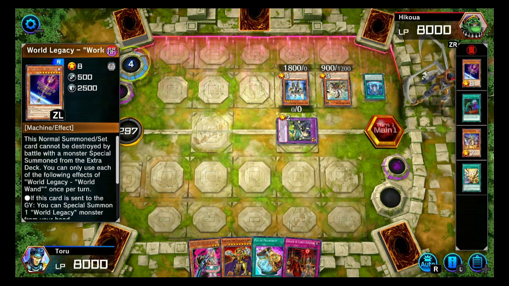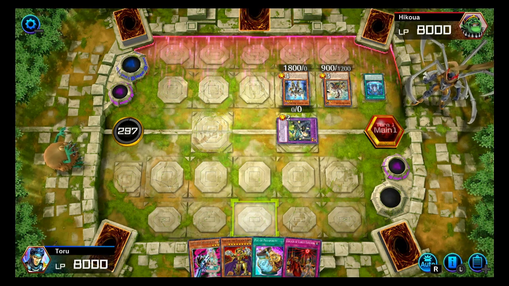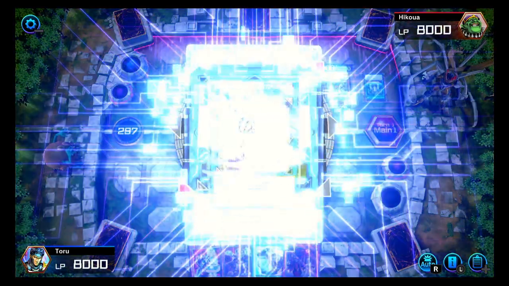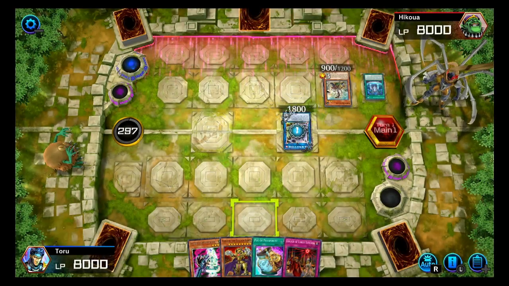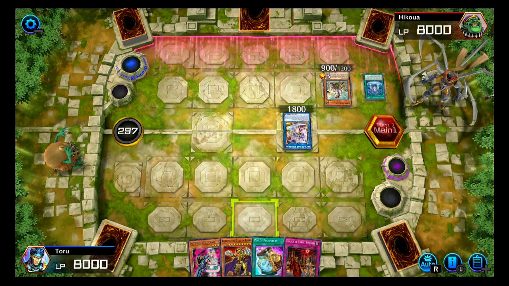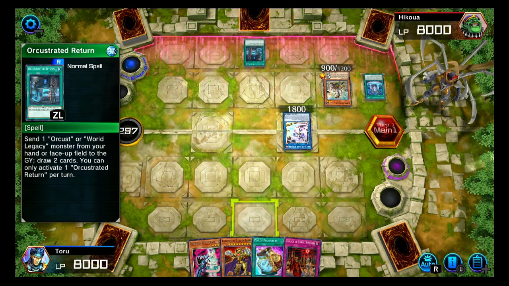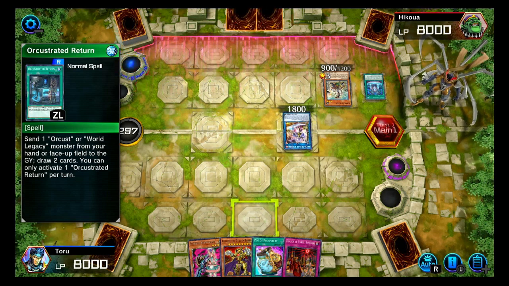So, sending the World Wand. Let's see what he wants to go into. Using the Hugin and the Girsu. Goes in for the Galatea. Galatea is going to activate, returning the Harp Horror. It's an interesting choice. Going for the Orchestrated Return. Oh man, did he not... Wait a second. Yep. Wow, he bricked on Orcus cards. That's rough.